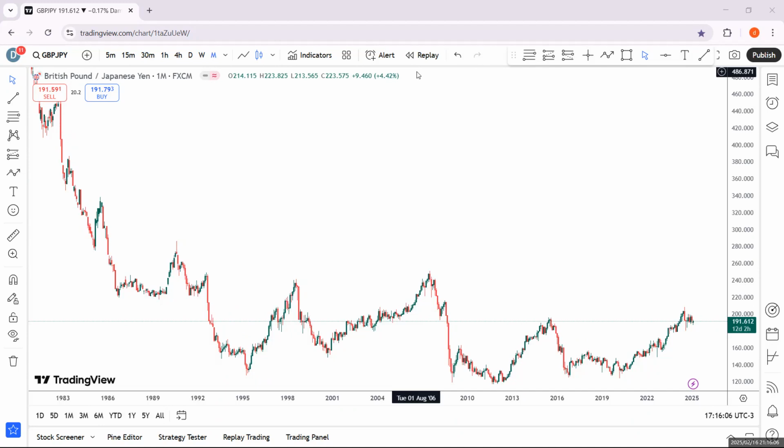Just like we did on US 30, we are going to apply what is known as a multi-time frame top-down analysis. What does this mean? This means that we go on to the highest time frame available to us on the market, which is the monthly time frame, and we'll take it from the monthly to the weekly, daily, 4 hours, 1 hour, 30 minutes, and as low as the 15 minutes time frame for a trade entry opportunity. The exact same way we applied it on US 30 is the exact same way we are going to apply it on GBP JPY. So you guys can pay rapt attention to it.